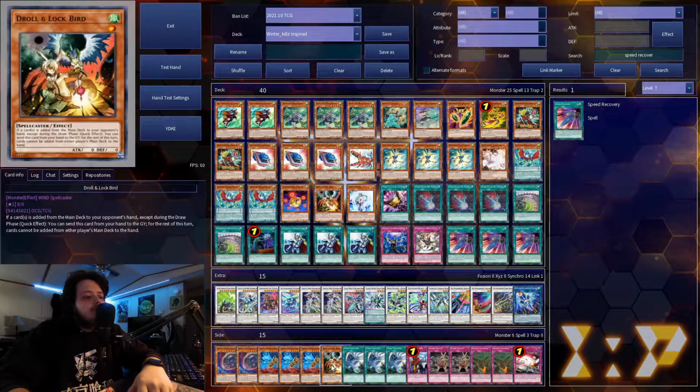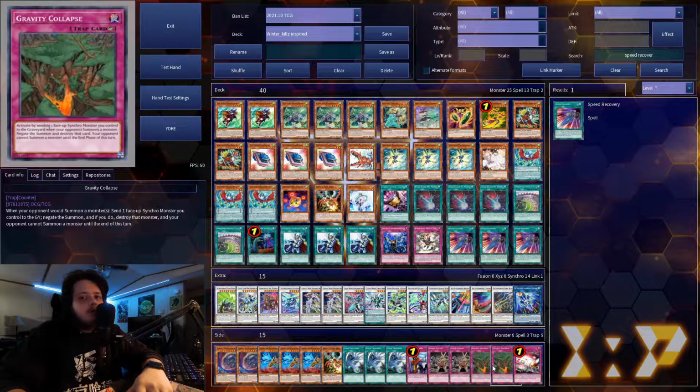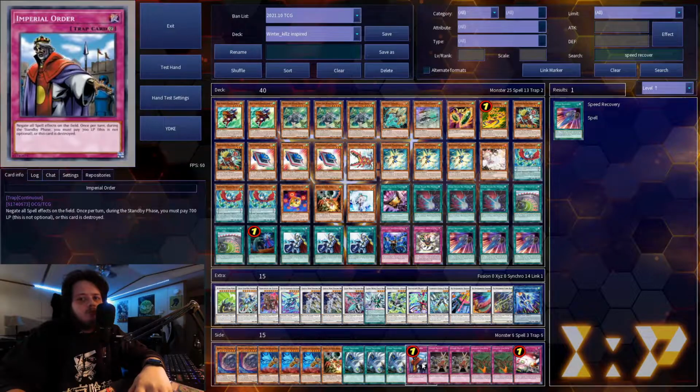We are playing the second Droll and Lockbird, I believe. Arguably, I could cut this for the third Gozen or the third Gravity Collapse. There's options there. We can also cut it for the Feather Duster, but again, I don't like the Feather Duster too much, where Imperial Order is running rampant in the format still.